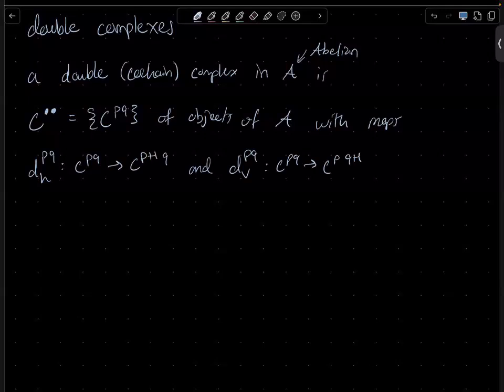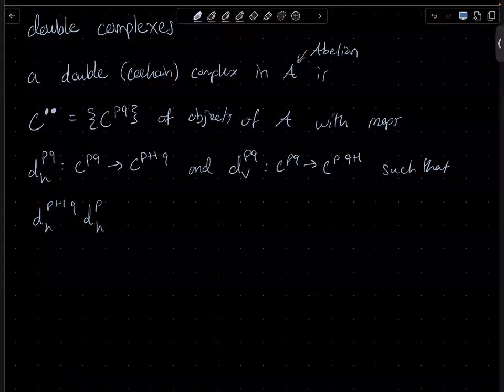These are differentials, so it should be a chain complex in each column and row, such that if I do it twice, d_h^{p+1,q} composed with d_h^{p,q} is equal to 0, and similarly vertically, d_v^{p,q+1} composed with d_v^{p,q}. Hopefully I got the order right. That's also equal to 0.